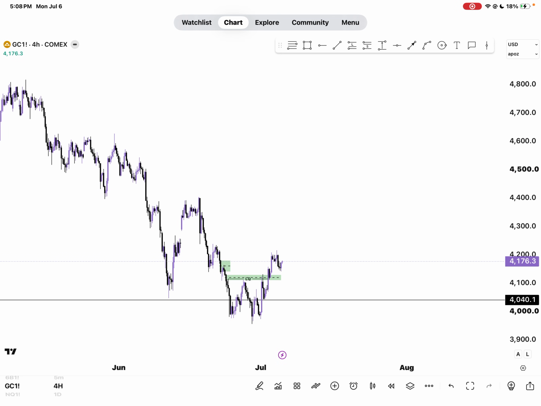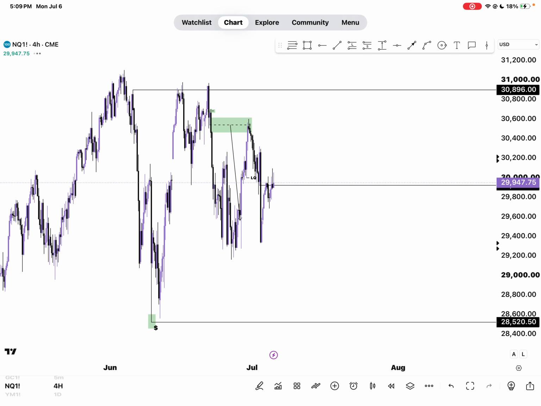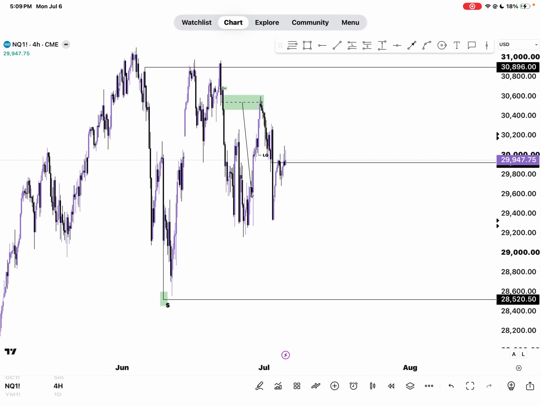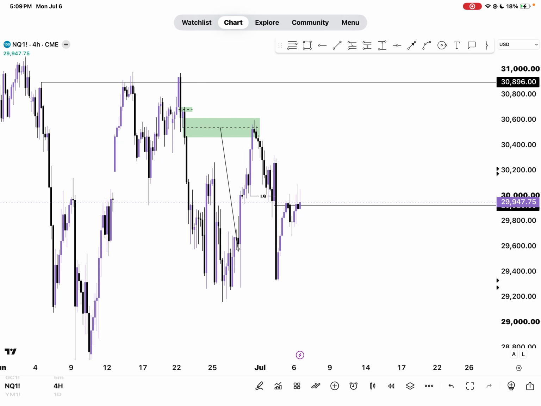All right, on gold, not really much to say. I'm really not even looking at this anymore, to be completely honest with you. The NASDAQ, what we got is actually picture perfect here. We pulled back to mitigate the area of interest that I discussed. And speaking on it yet again, what I talked about with the British pound futures, this is a valid area of interest to me because we had the action of mitigation here preceding it. As you can see, after price pulled back, we came right back to the area of interest, mitigated that, and then we ran this low, and we are coming up on this low here.